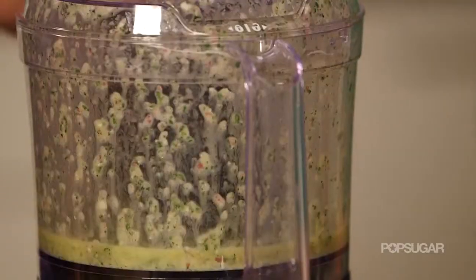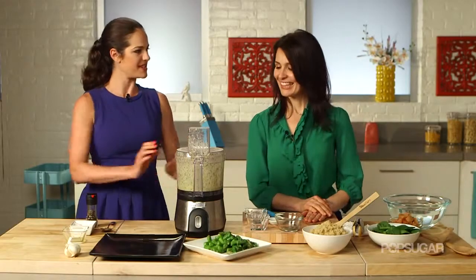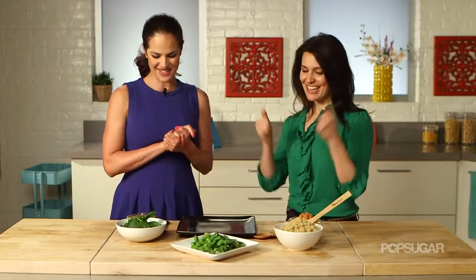Perfect. Looks good. It looks nice and creamy too. It's time to start putting our salad together.